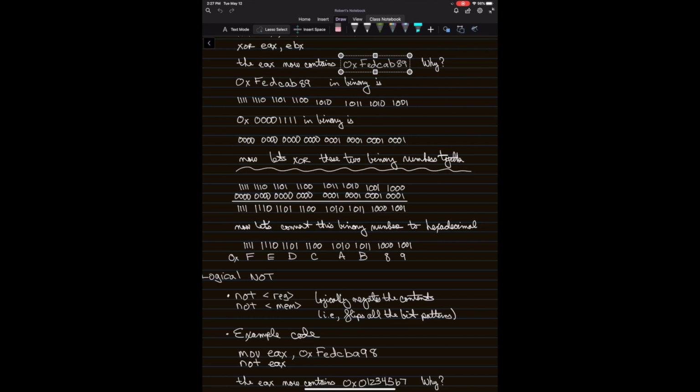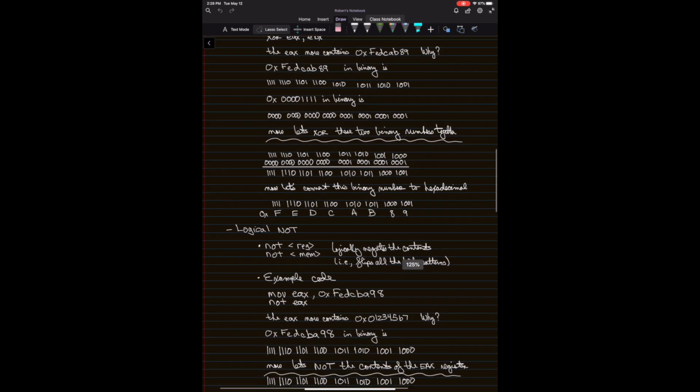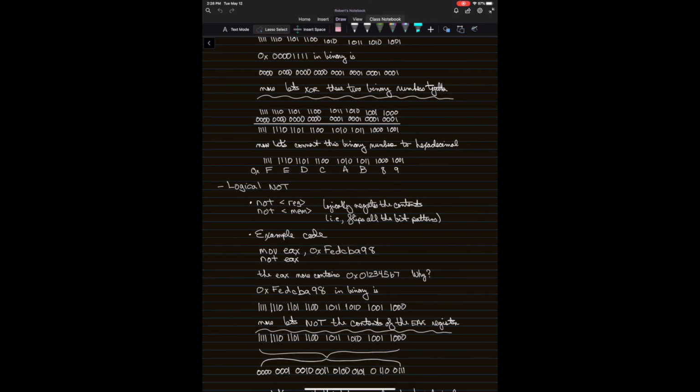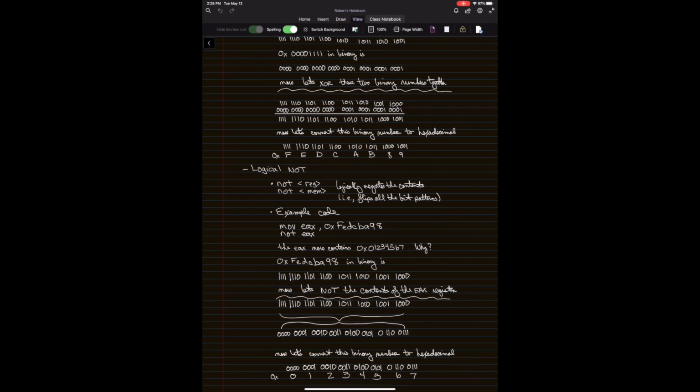That's why this is the answer, because when you exclusive OR each of these different bits, you are going to get a 1 at the output if there's two different inputs, or a 0 at the output if they're both the same. All right, so what I'm going to do is switch over to Visual Studio, and then in Visual Studio, we'll see what this looks like from running this code from that perspective.